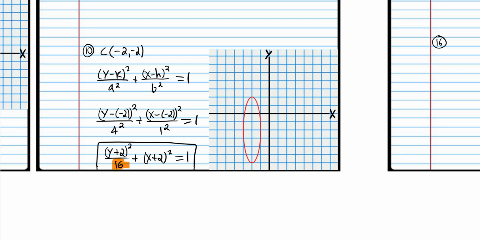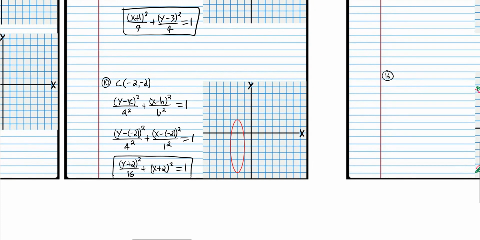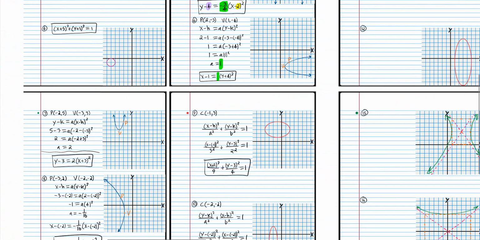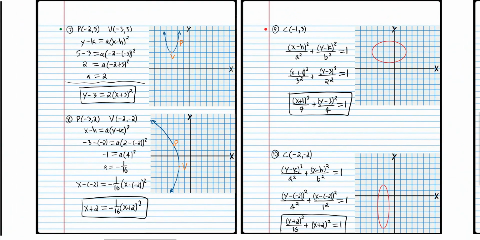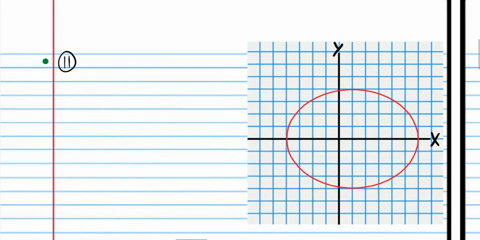These are little details that you must remember in order to have fluency when it comes to graphing conics. I know it's a lot to remember, but the important thing is to be familiar with this information so that you can study this stuff effectively if you need to. Okay, so I want you to take a picture of number 9 and number 10, and that's going to help you with number 11. So go ahead and try number 11.